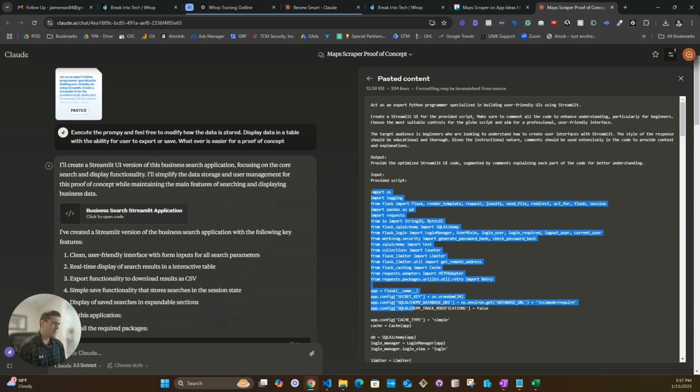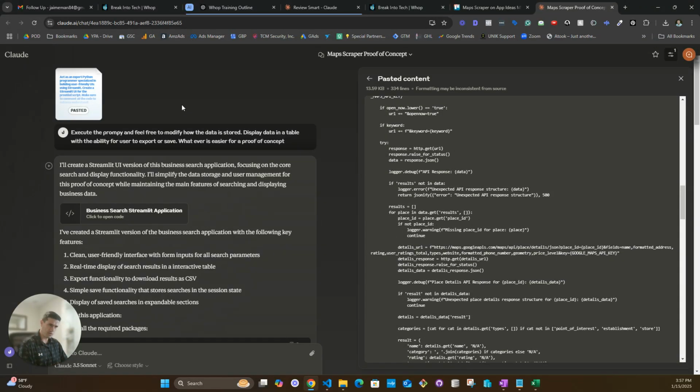The target audience is beginners who are looking to understand how to create user interfaces with Streamlit. The style of the response should be educational and thorough. Given the instructional nature, comments should be used extensively in the code to provide context and explanations. The output: provide an optimized Streamlit UI code segmented by comments, explaining each part of the code for better understanding. And the input is provided the script. You just paste the script, and this is what it tells you.